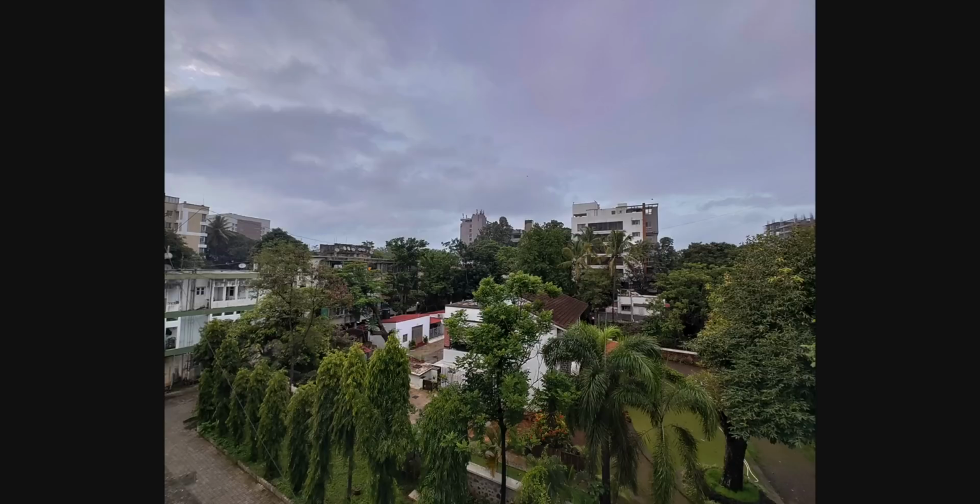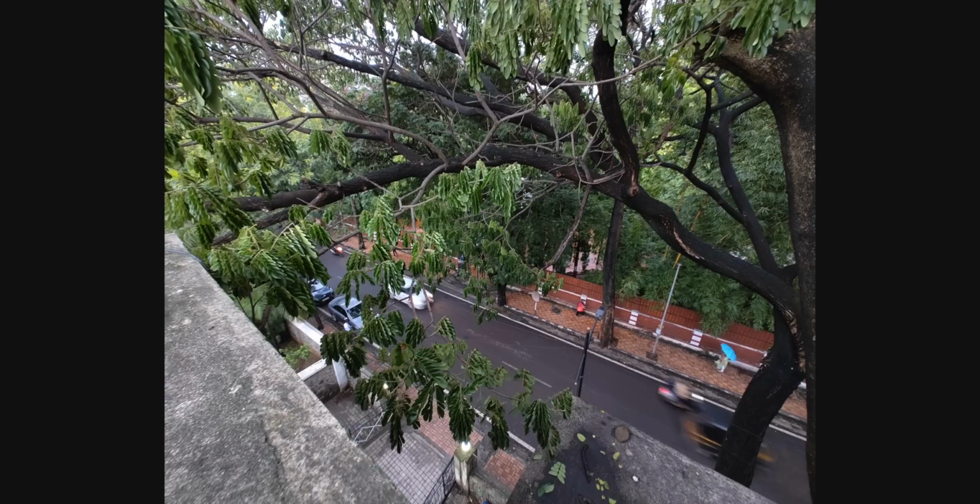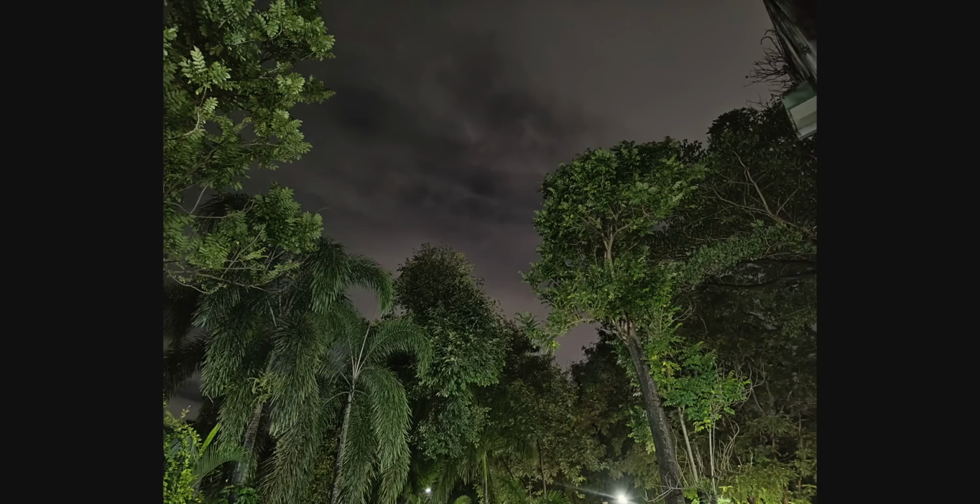But there is a big shift in colors from the main and the ultra wide angle camera, where the difference is definitely noticeable, and the ultra wide angle photos do not have the best color out there. The photos are good, don't get me wrong, they are detailed and the dynamic range is impressive, but the colors could have been better. So if someone from Nothing is watching this, please push out a software update where both of these cameras will shoot similar colors. That would be the ideal scenario. But yeah, as far as my first impressions go, I'm gonna say that the camera setup is good.